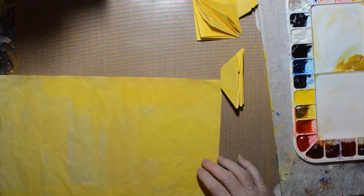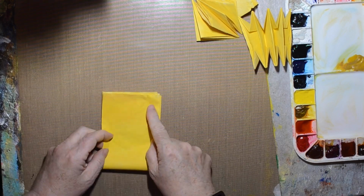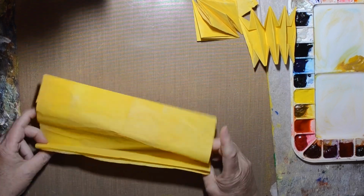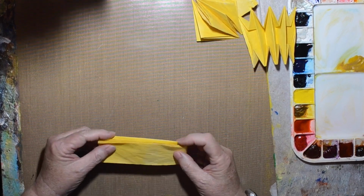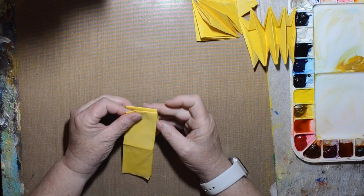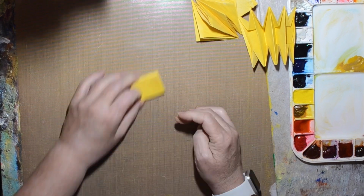All right, so I've got that one. I think I just do one more small. This one's a small rectangle. I don't think this is the large one. Yeah, I think I decided it needed to get smaller. And I'm not really worried about the yellow bleeding. I don't know what I'm going to use these papers for. This is just kind of an experiment to see what it does with my indigo dye. I have done a Shibori paper folding dyeing process before, but I did it with acrylic ink that time. I think it was acrylic ink.